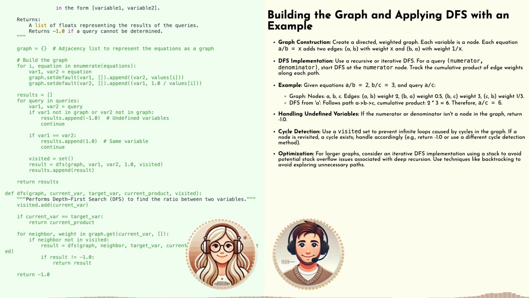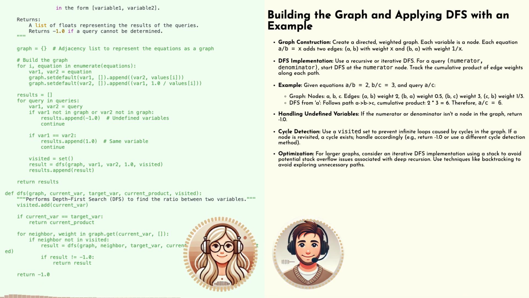And let's throw in CD = 4 just to spice things up a bit. Okay, 3 equations, 4 variables. I'm ready to map this out. Well, first, each variable gets its own node, like a city on our map. So we've got nodes for A, B, C, and D. 4 cities, all set.